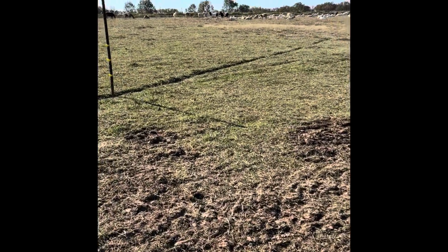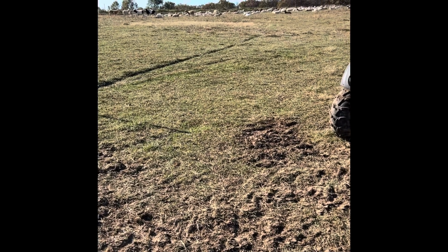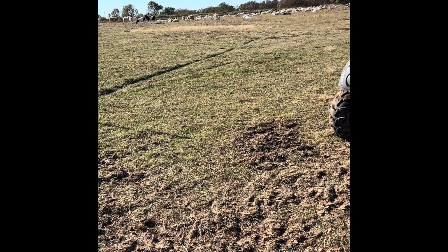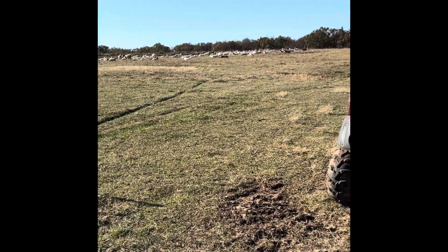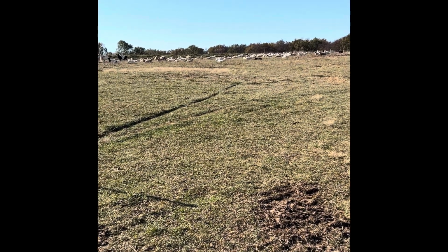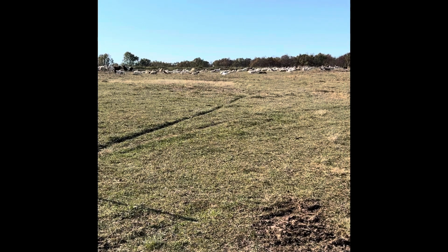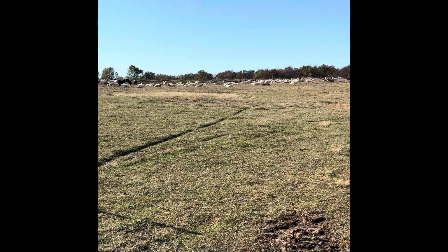We try to mimic that with cows and sheep, moving them around, building up that carbon in the soil. They're deepening those root systems, growing taller plants, and then coming back in, grazing them and moving them off, letting that plant recover and then growing more carbon. We actually increase our grass over just turning them out and leaving them. It's good for the sheep too, because they get away from the manure, the parasites, and the predators, just like the buffalo herds would have. It all works in sync the way it's supposed to. But it takes a lot more management, a lot more labor, and a lot more fencing than it used to. That's why a lot of people don't do it.